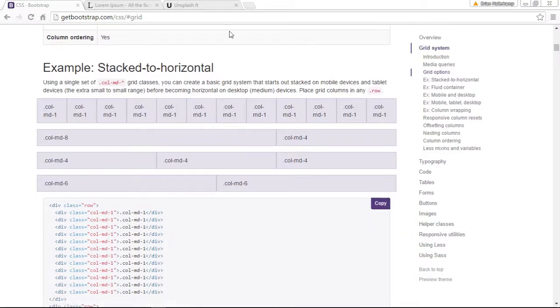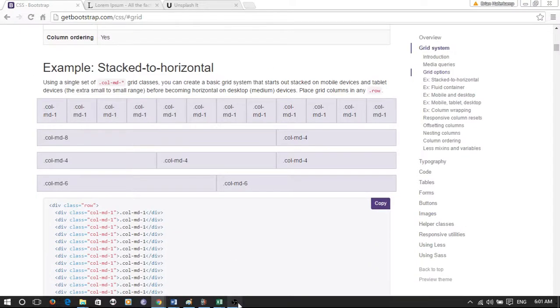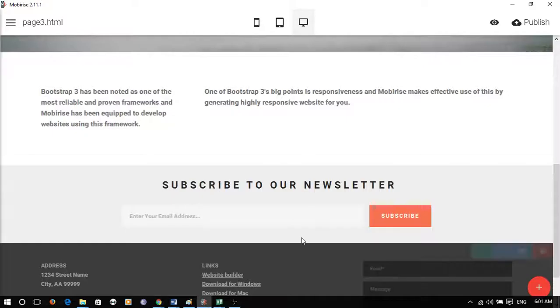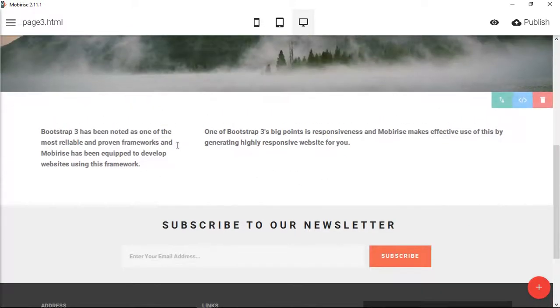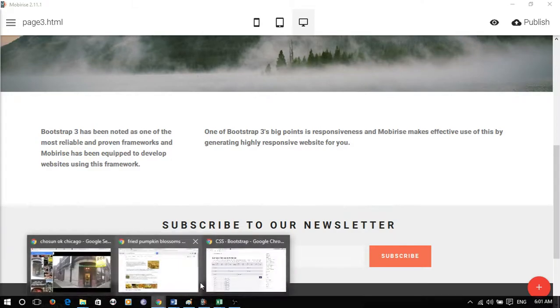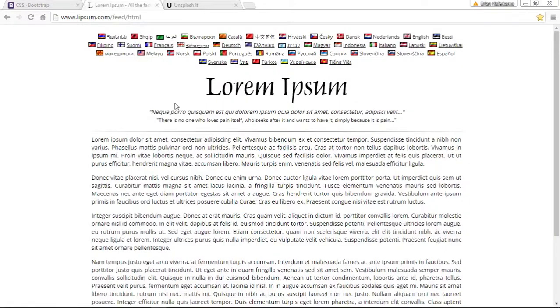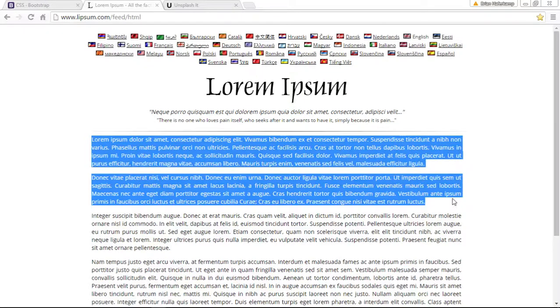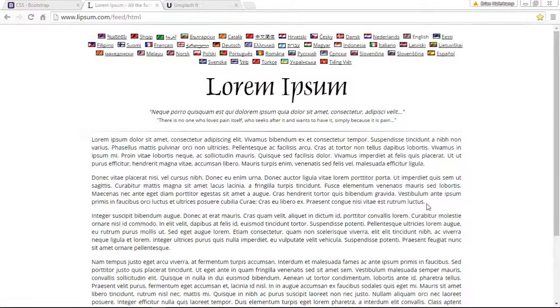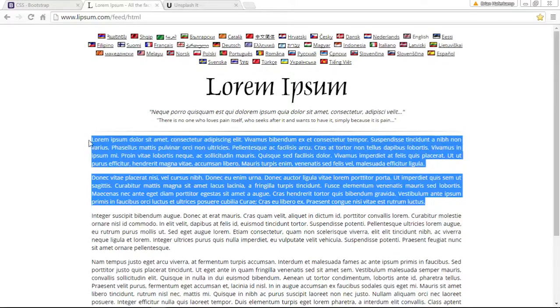Okay, so we're going to stick with something pretty basic, and go with this 1/3, 2/3 layout. I need some text, so I'm going to go to Lorem Ipsum Creator and grab a couple of paragraphs of text.